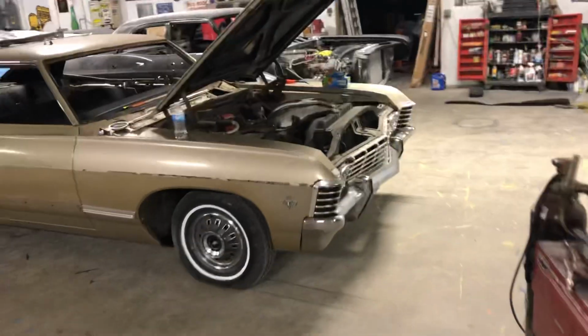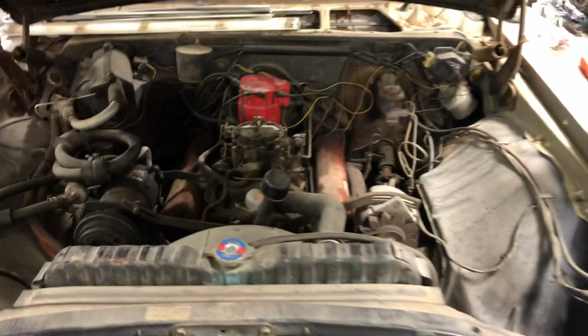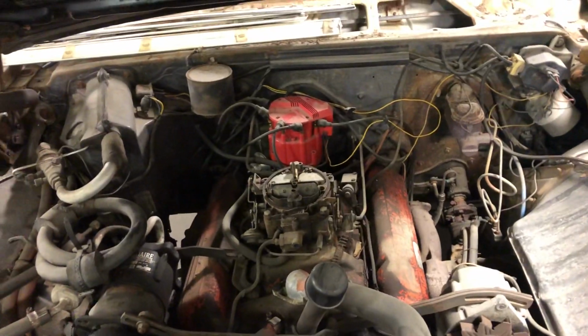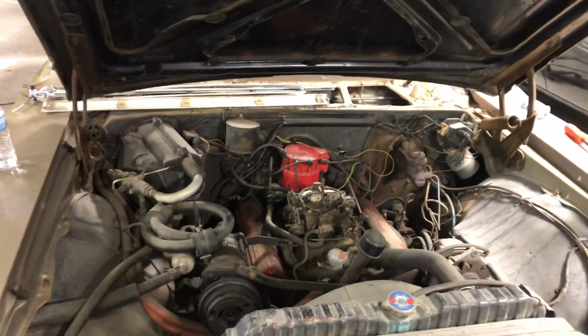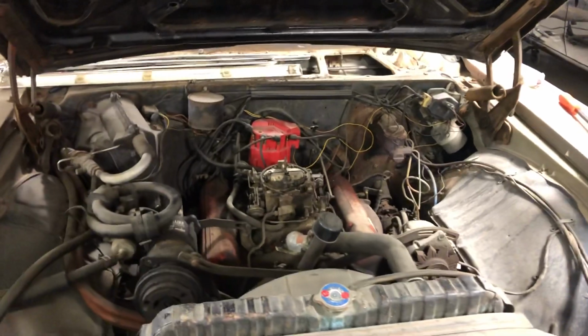Coming back over here to Lisa's car, it's going to have the small block in. It's going to match: the small block will be painted black. That's how it was in the early seasons. It'll have the correct valve covers, the correct intake, the correct air cleaner, everything. It'll be updated to disc brakes. We're going over with the tubular A-arms, and that way this car will handle and drive like a dream. And so there'll be good things coming to this car.